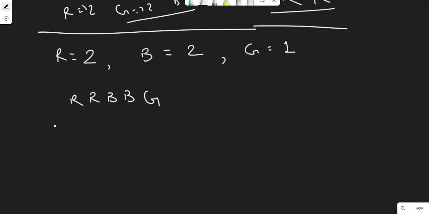So in this case, first of all, what we can do, we need to make it minimum. So we can consider this one.